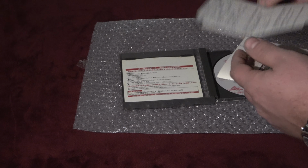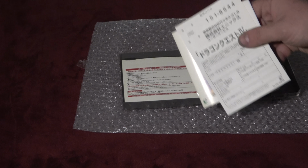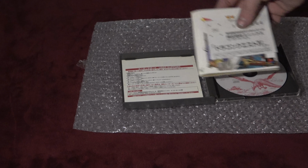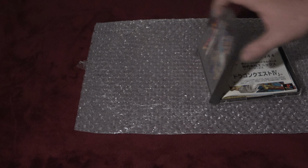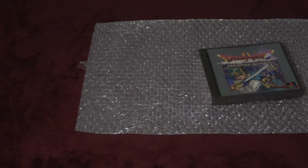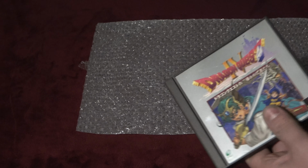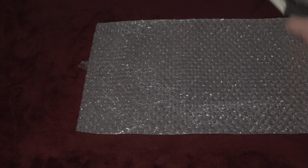Might be an idea for a future video. You have these cards in these games. I mean, they're already really old. These games are from like the 90s or the zeros. But I've been thinking about filling in one of those cards and just sending them to Square Enix and see what kind of reaction I'll get from them. Might be really fun, because you're supposed to fill these in when you buy the game, not like 20 years later.